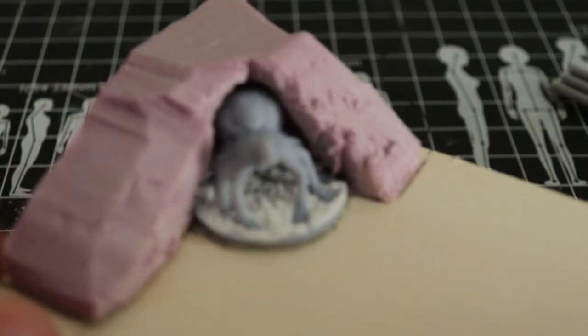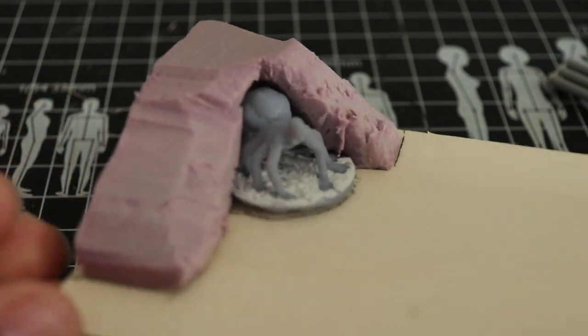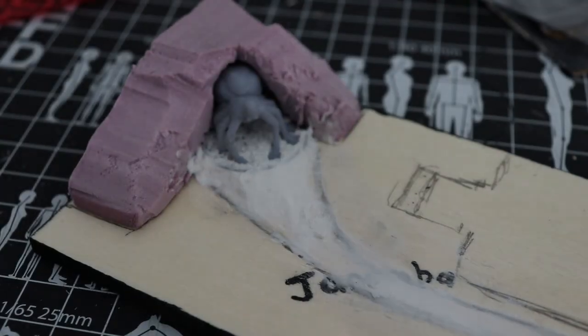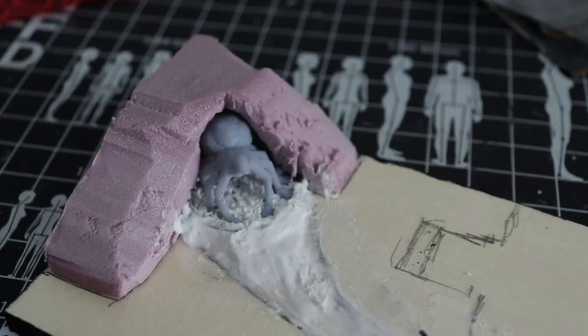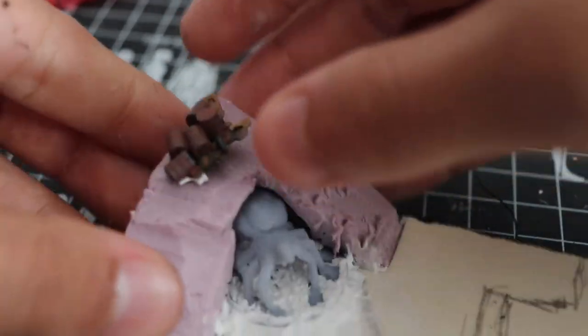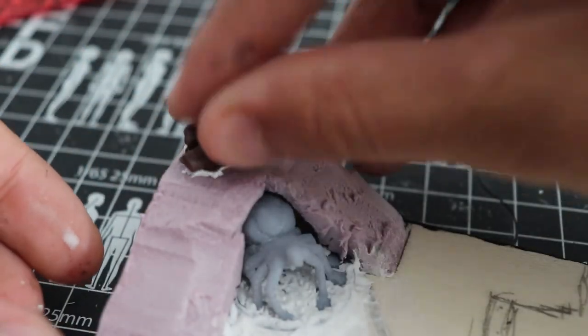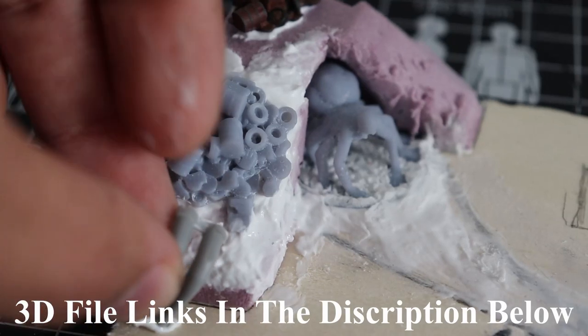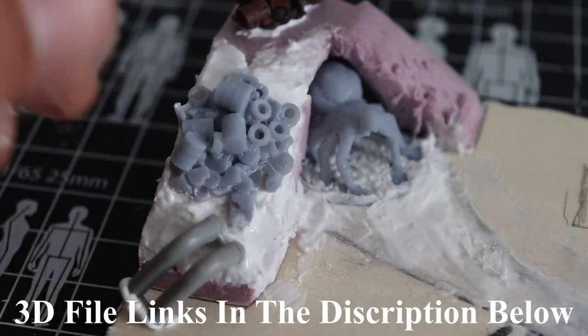Alright, so I first started by making the cave out of foam. Alright, and then I started to make a little path with some plaster. I then started to add the junk parts that I 3D printed. By the way, the scale I printed these at is N scale. I used some more plaster to glue them down.